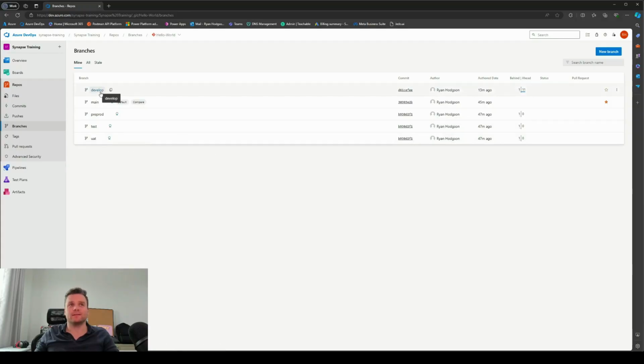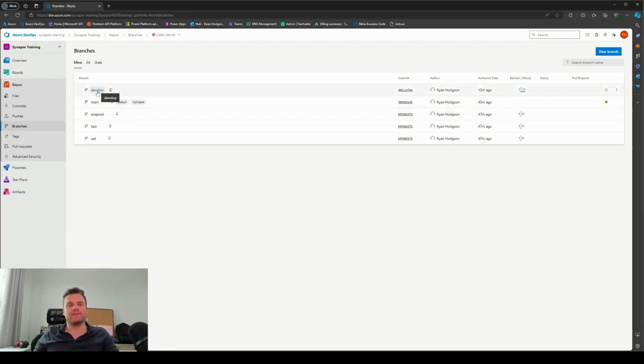The only one that doesn't have a branch policy is develop, because we don't want to put any build validations on it. We want people to be able to just commit without having to validate which branch it comes from. But we do want to make some general policy changes to each of the branches.